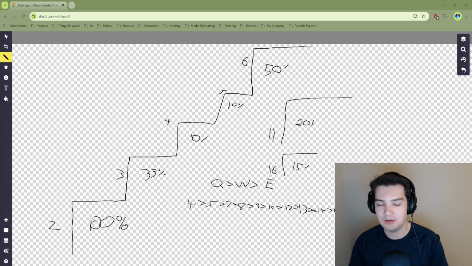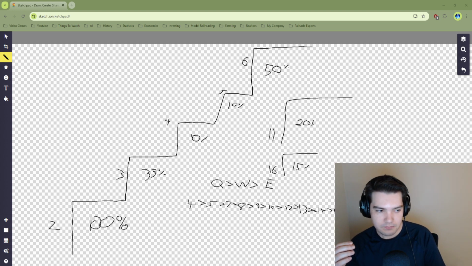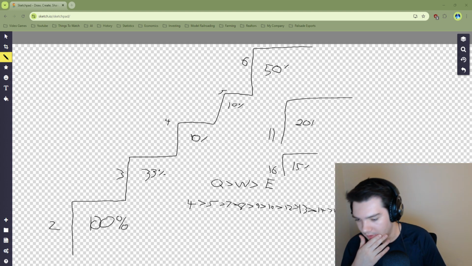Something that should be done a lot more frequently, like deciding whether it's worth actually putting a second point in your ult, is really, really important on support.